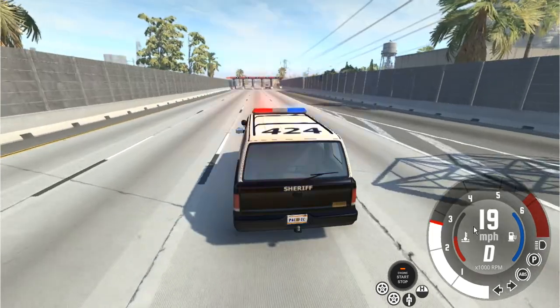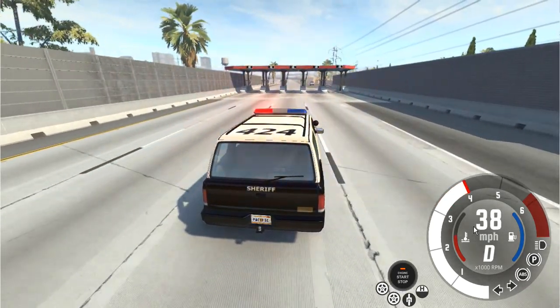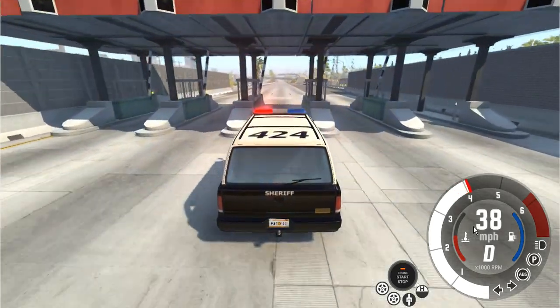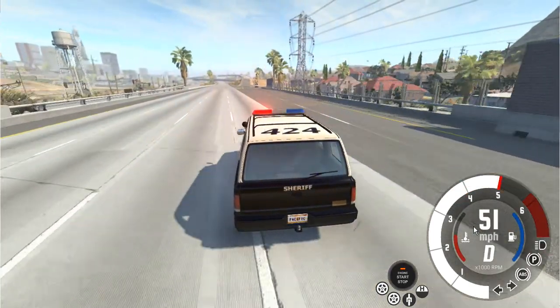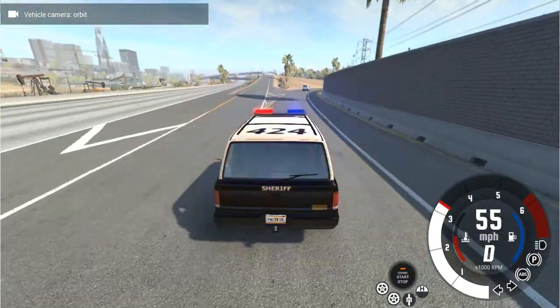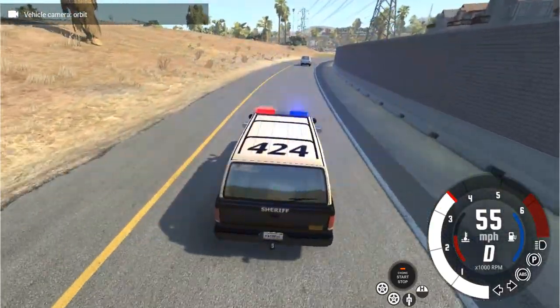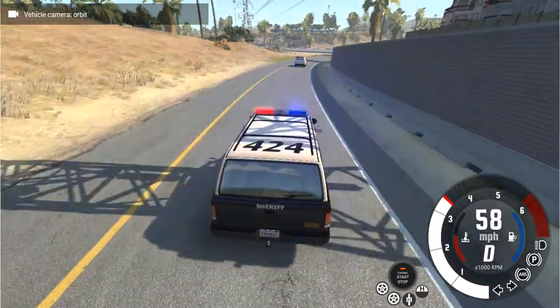Okay, I can't switch. Well, I activated the light bar, but I don't know how to activate the siren, or if you can activate the siren. I know there is one, I just don't know how to activate it, but we'll just say that he didn't pay his toll as well, and he drove right through there, and we are now attempting to pull him over to have a chat with him.